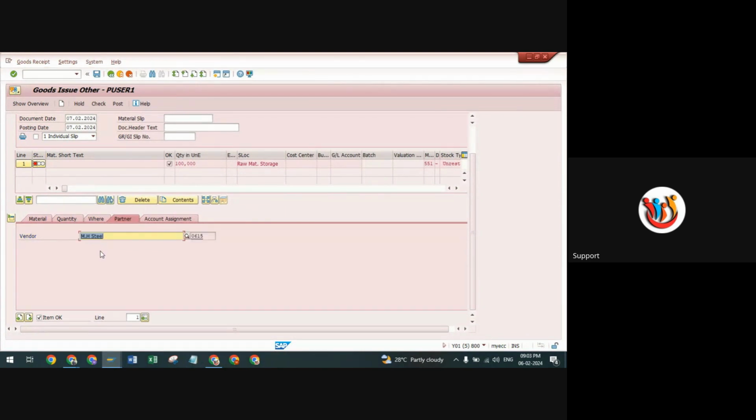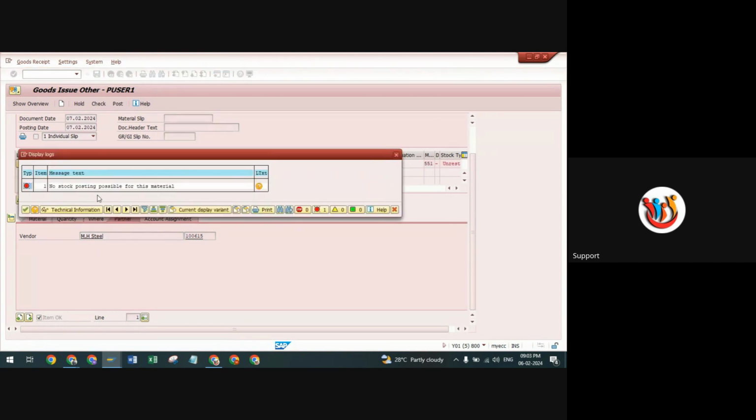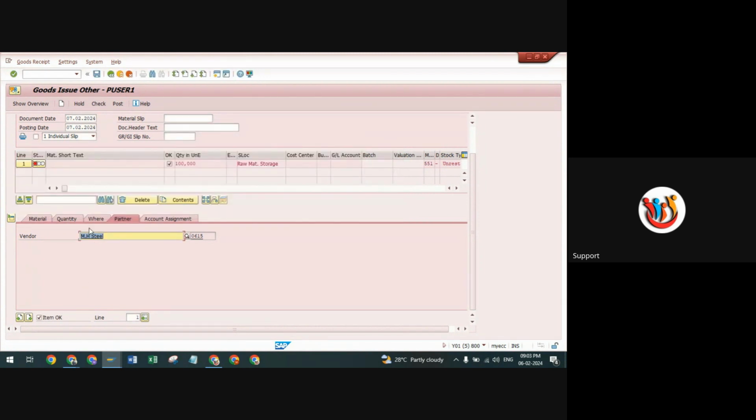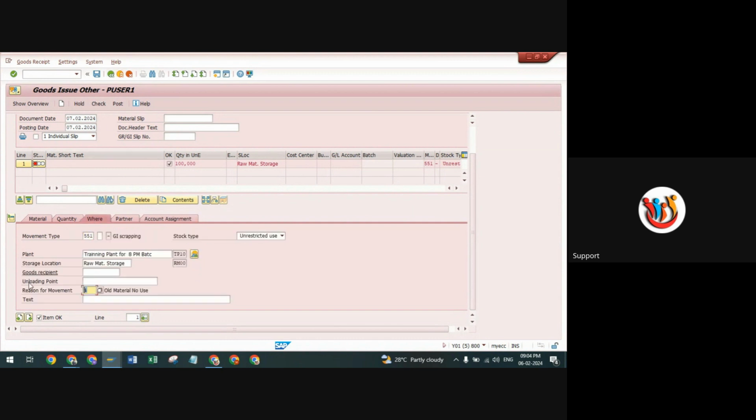So this I have done for 551. You can also do this for the other movement types. For 201 you can do, for 101 you can do. I think an error will come here, so check that later. Because right now you understood, correct? Whatever things we entered here: the selection entry, the required entry, the reason for the movement.